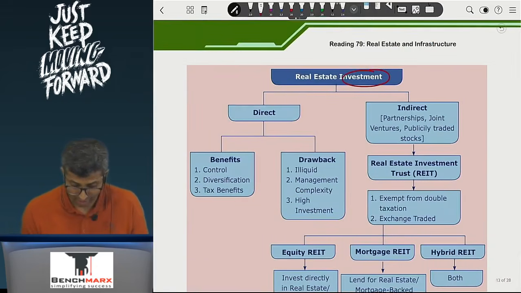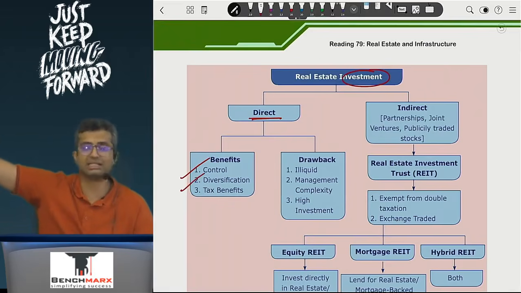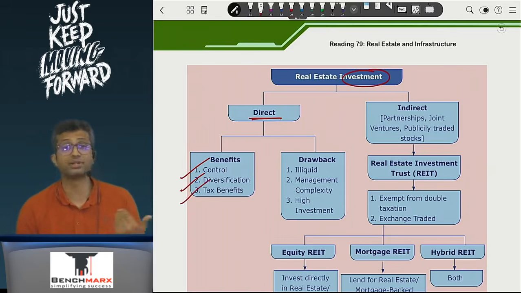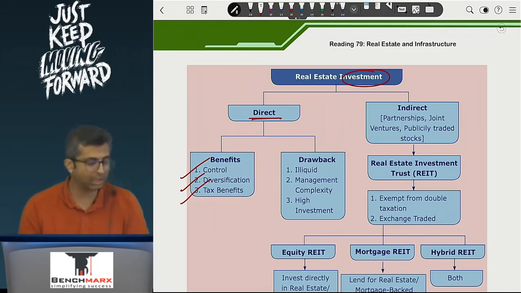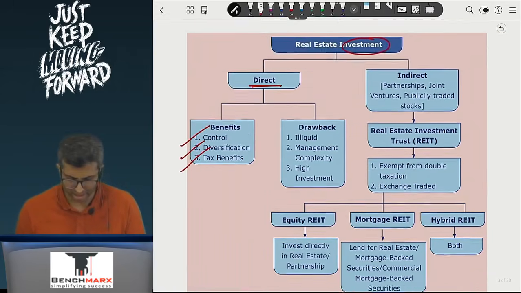Real estate investment can be direct, as we said. The benefits over here are we get control over the property. This gives us diversification because it has a relatively lower correlation. It is not listed as compared to REITs, ETFs, stocks of companies which are relatively listed. And there are certain tax benefits: you get non-cash depreciation as a deduction. Interest that you pay for this property is allowed as a tax deduction, and hence this can give you tax benefits. The drawbacks over here are the illiquidity, the big size, and the property management that you have to manage. That is the relative drawback.